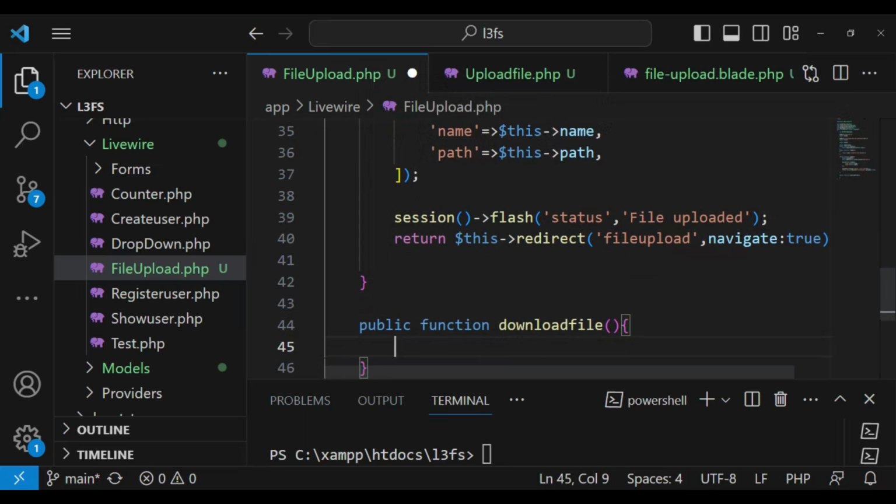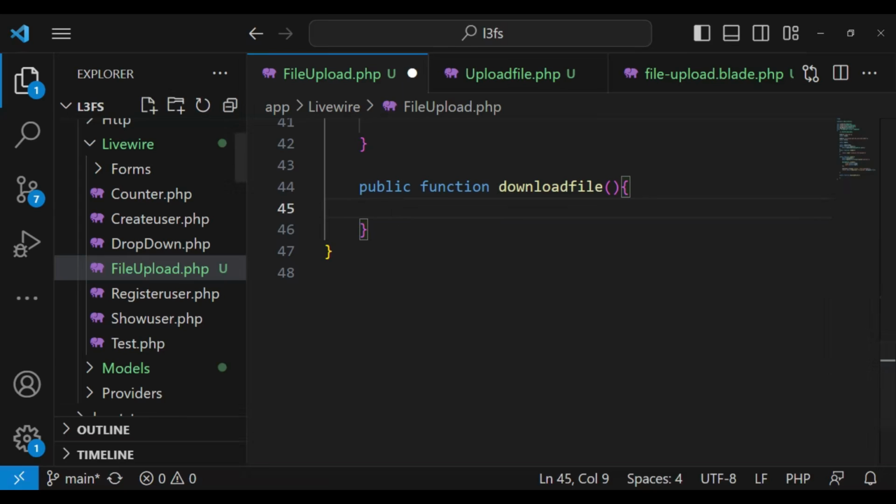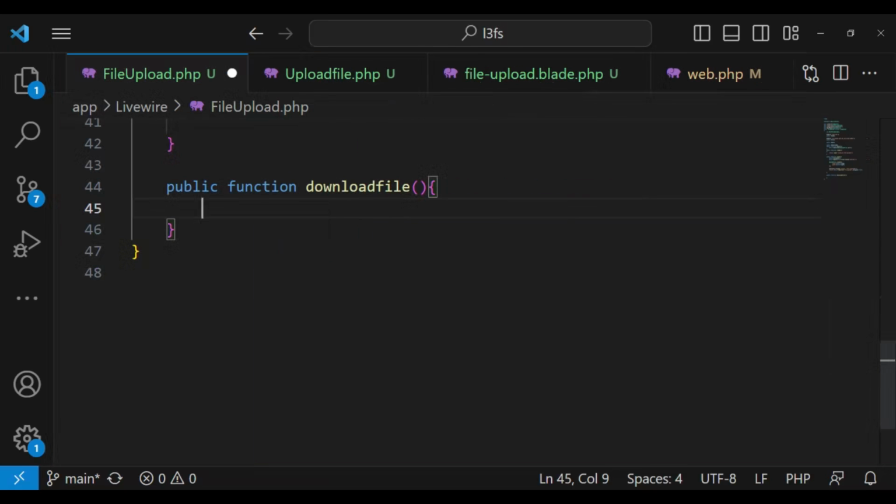When we click that button, let me just extend this such that the code may be a little bit more visible. For us to be able to download a file, I want us to just check if the file exists, and then if it exists, we can go ahead and download it.